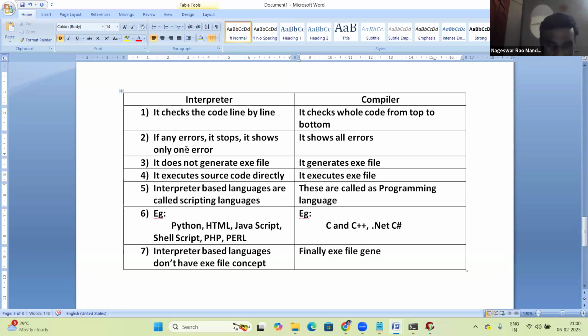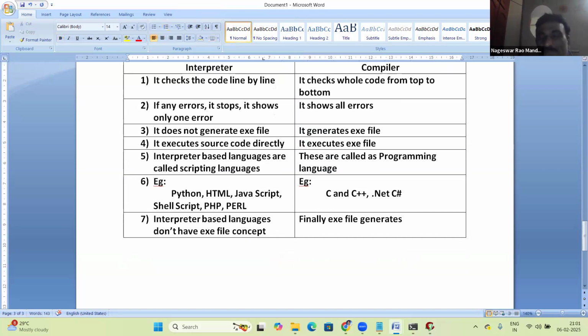Always there is an exe file. Interpreter-based languages don't have an exe file. With a compiler, an exe file is always generated.